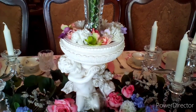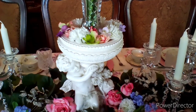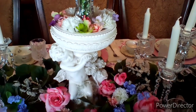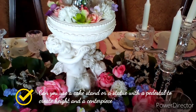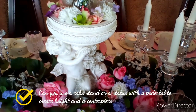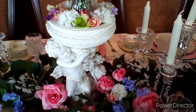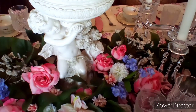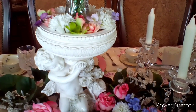And so tip number one that I want to share, because you know that I always give tips on all of my videos, especially the Tablescape videos, is if you want to create a little bit of height in your centerpiece, definitely find something like a pedestal like this one, or you can actually use a cake stand. You can use basically anything that can give you height. As you can see, I did use this pedestal right here. It's kind of like a statue with a pedestal.